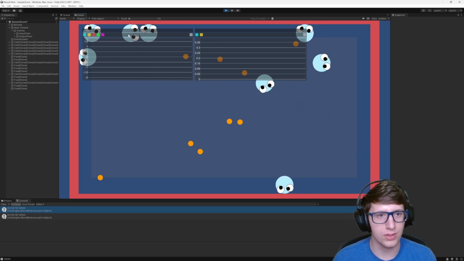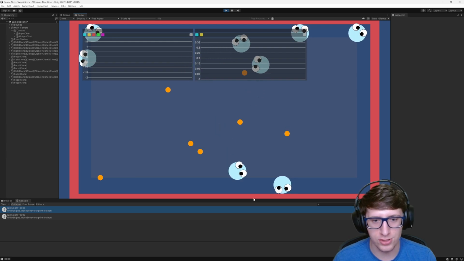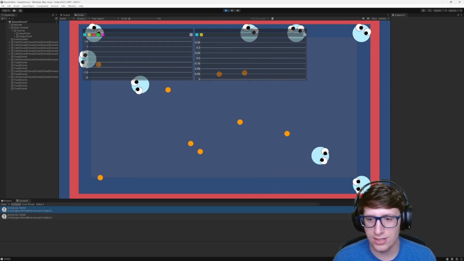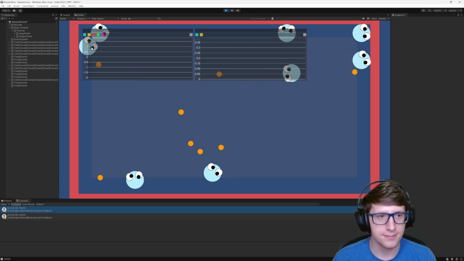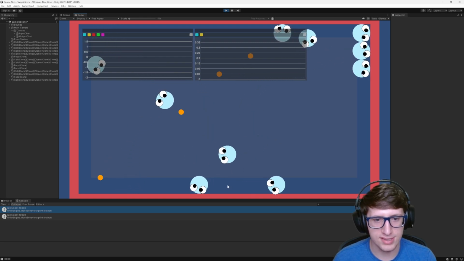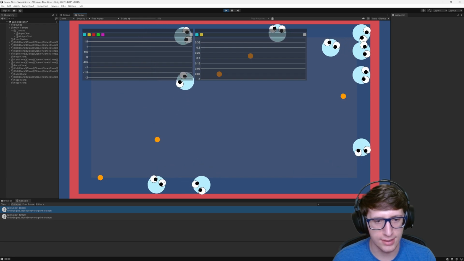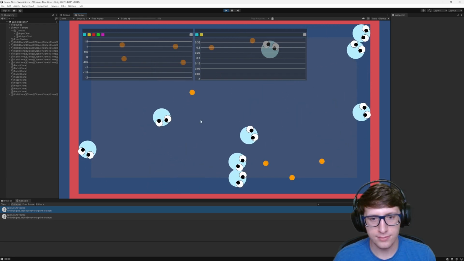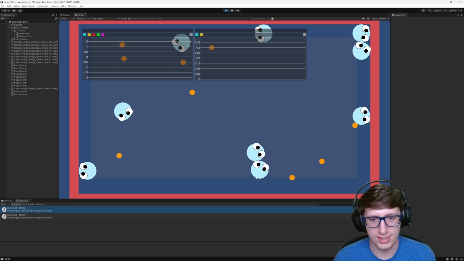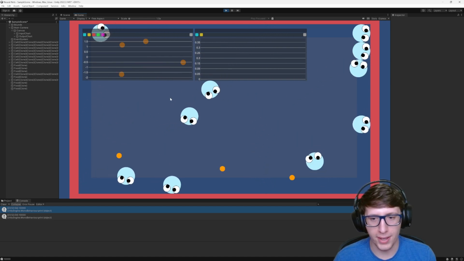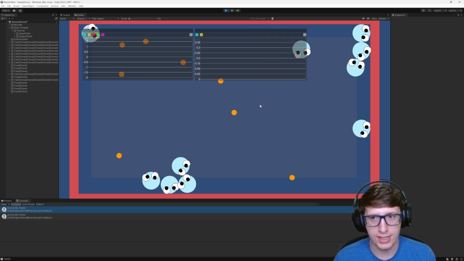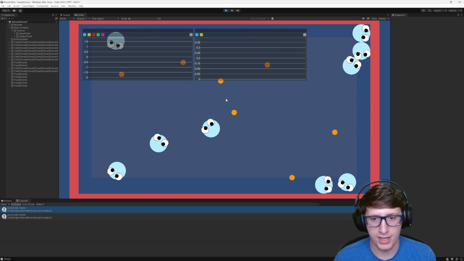Wait, oh, look at this one. This one is seriously geared for speed. I don't think we've seen one this fast before. This one is flying. Oh man, look at this. This is an absolute Chad. Look at that. Look at that curve it did. They're really just flying through and bouncing off the sides as quickly and as aggressively as possible.